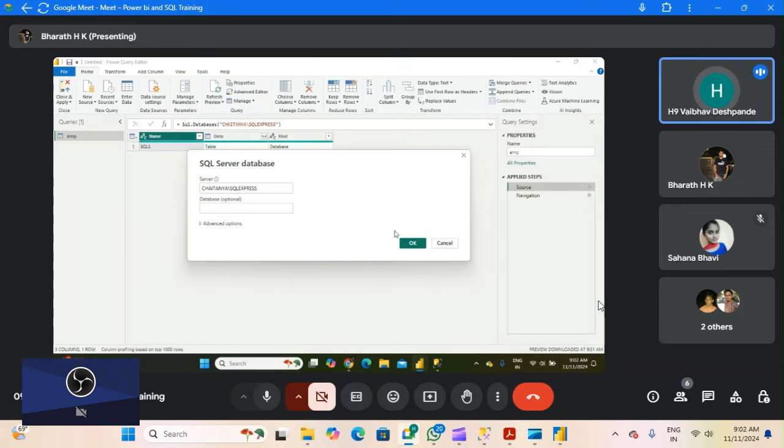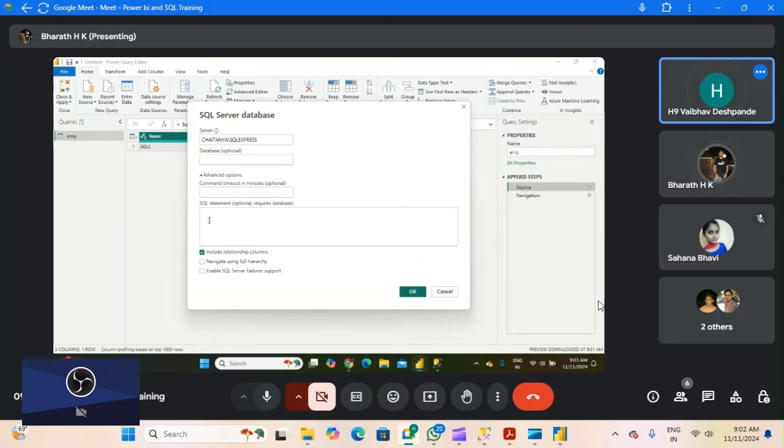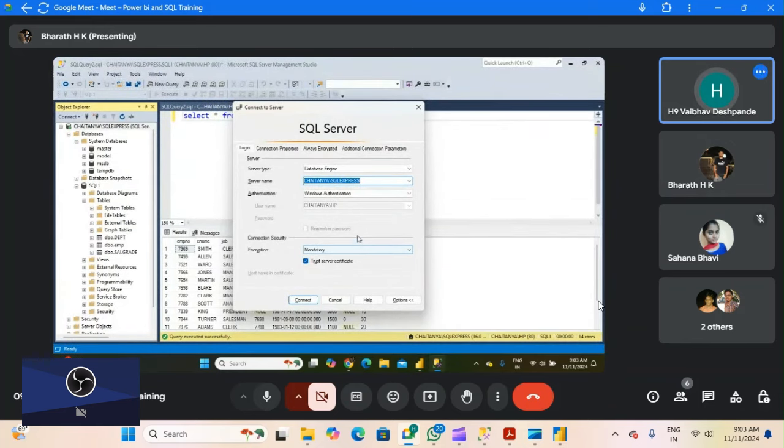Can you expand these advanced options? Below here next to the database you can see the advanced options, right? Expand it. Yes, you can see the SQL statement, correct? So go back to the database. You have written some small query, right?